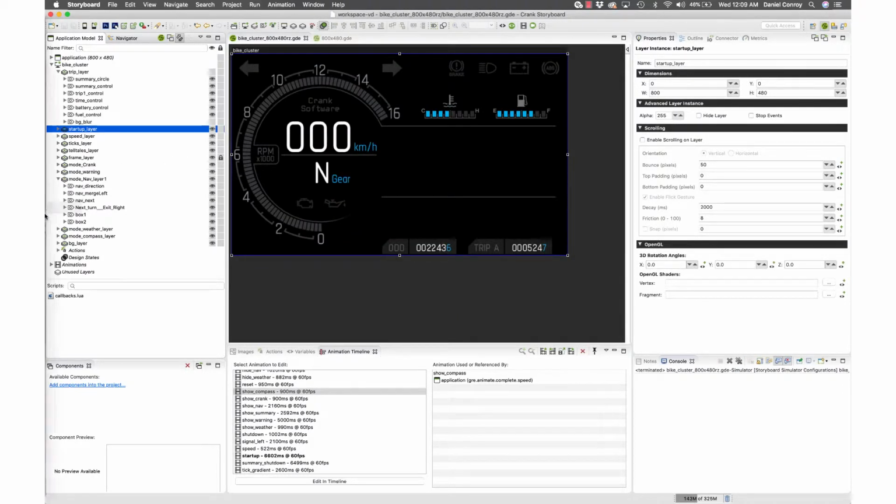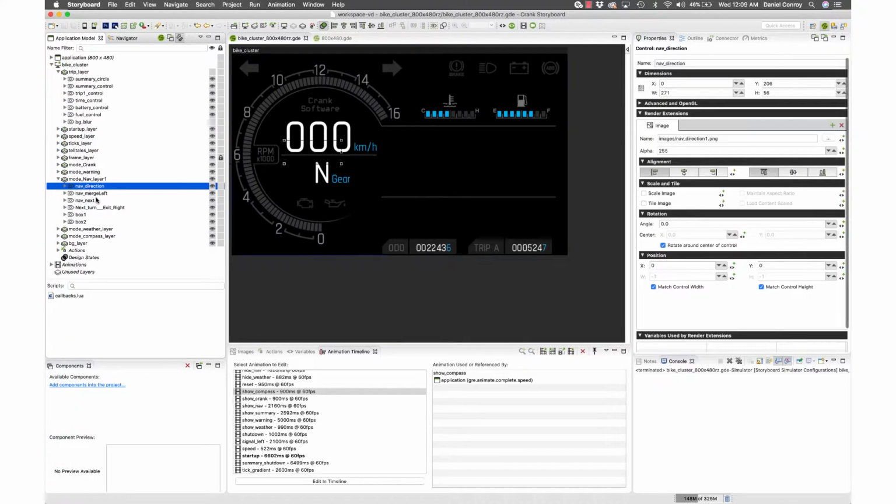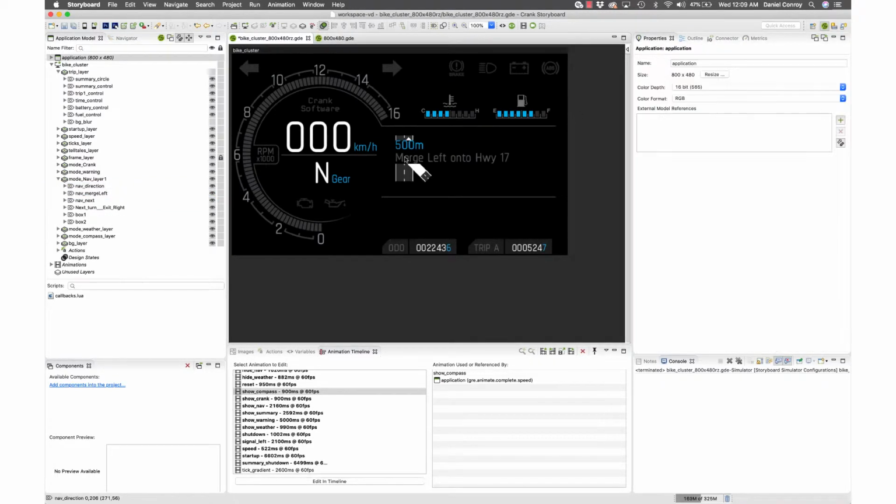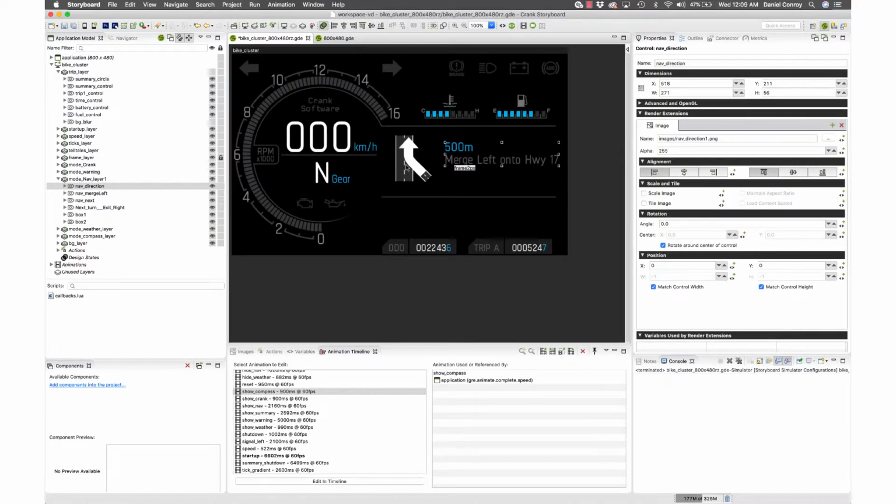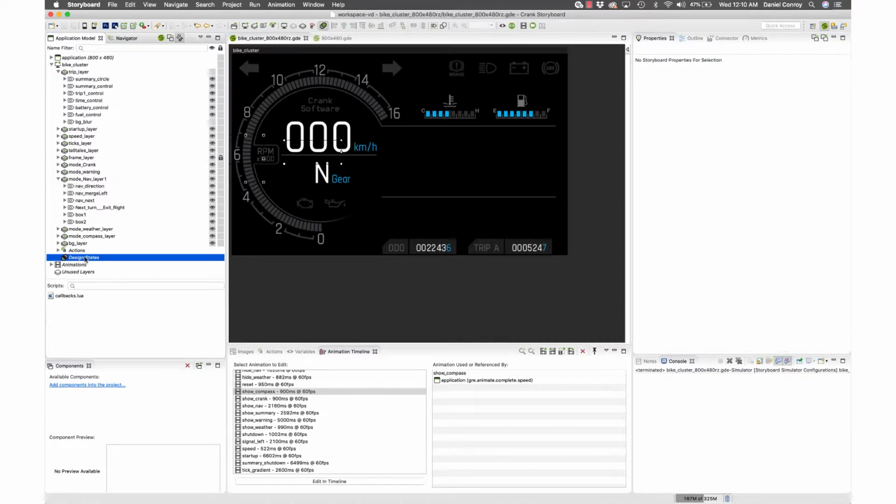in development? For example, I've got the navigation layer here. Now, we don't see it in the initial state when we start up the application, so if I wanted to work with these elements, I might need to move them into place and then start adding variables or actions, whatever types of behavior. But when that process is done, then I would be looking to take those controls, put them back to where they were, and continue with development.